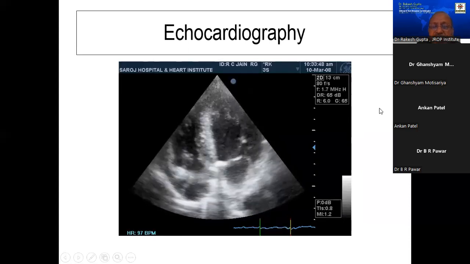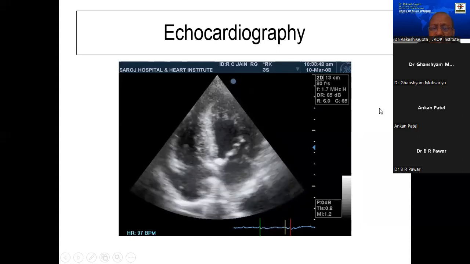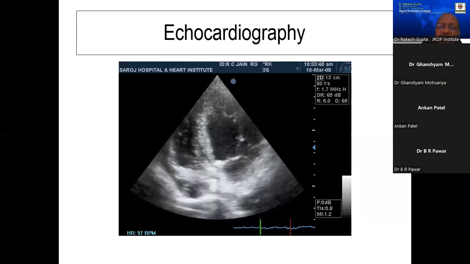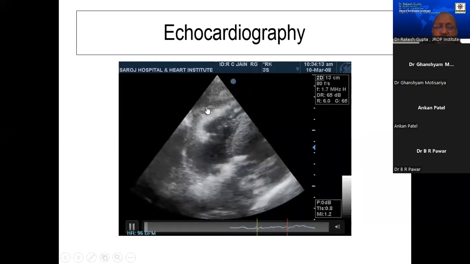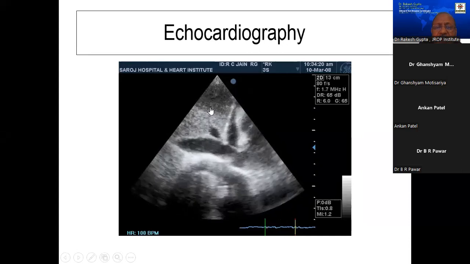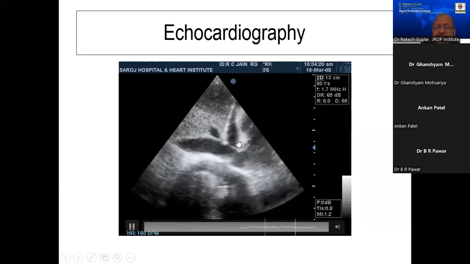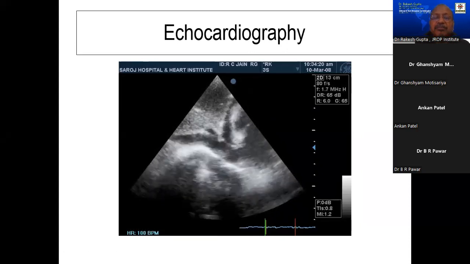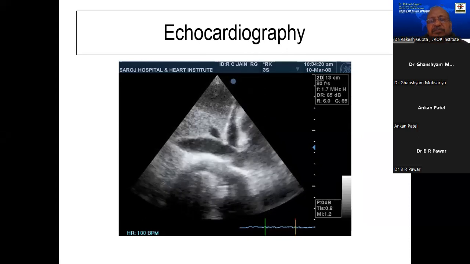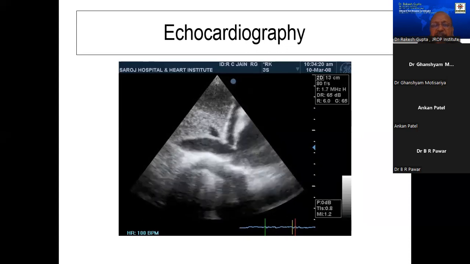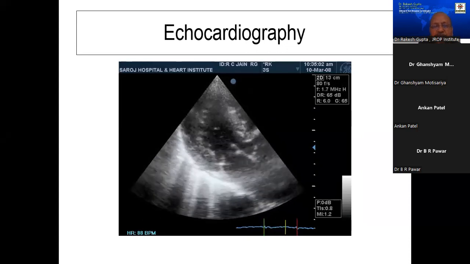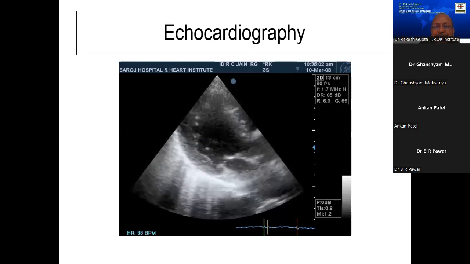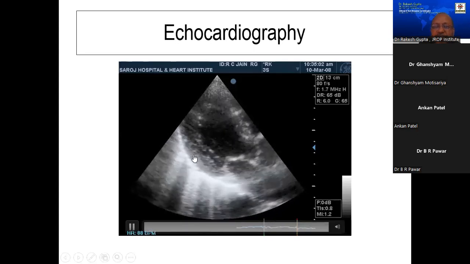Now look at this image very carefully. Everything appears to be so thickened, and even the LV hypertrophy which is present over here, with a small pericardial effusion and the IVC seen over here. This picture is like everything is hyperechoic. And when you see a hyperechoic picture with features of restrictive cardiomyopathy with elevated filling pressure, always think of amyloidosis. Look at this granular kind of structure of the interventricular septum and posterior wall.